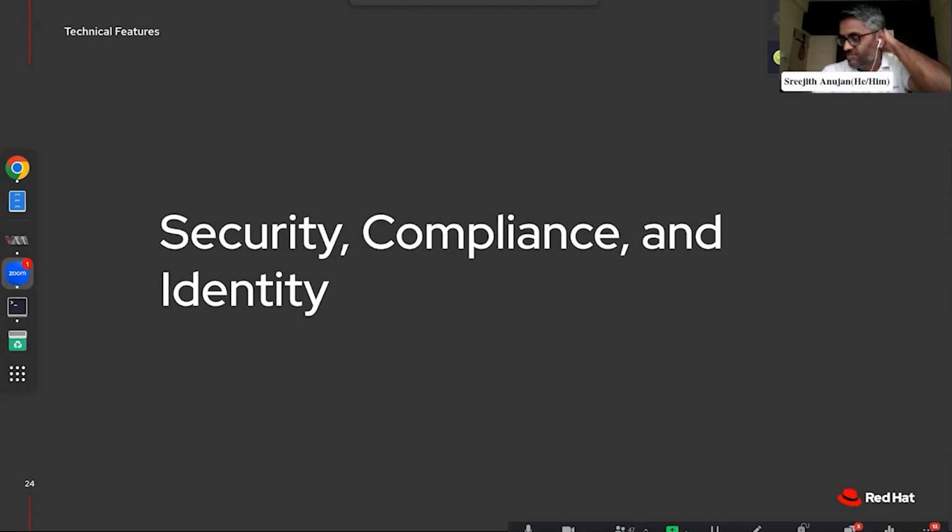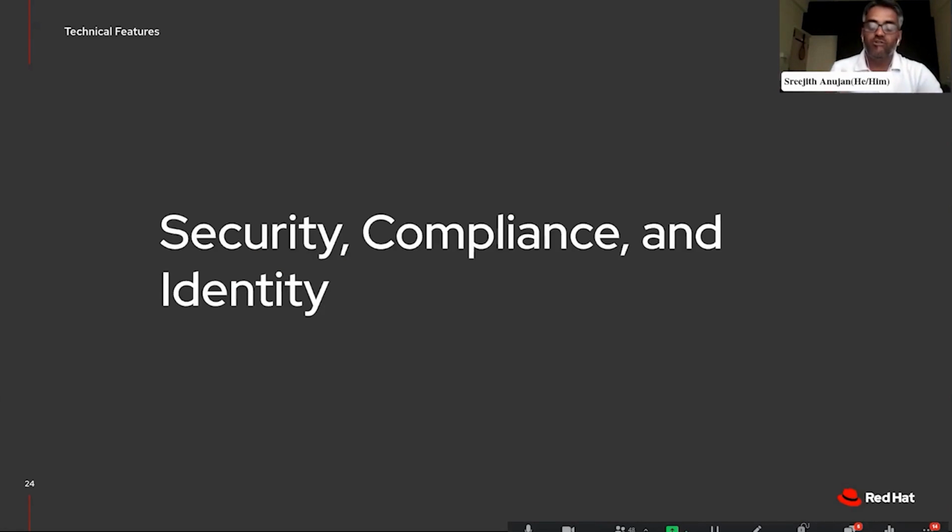Praveen has a question. Possible to migrate directly from RHEL 7 to RHEL 9? Praveen, no, you cannot. You need to migrate to 8. I would say I will use the word upgrade. You should upgrade to 8, then from 8 to 9 using the Leapp tool. Mitra, I see a question on the certification, which I will park for later because I have a discussion around certification at the end.